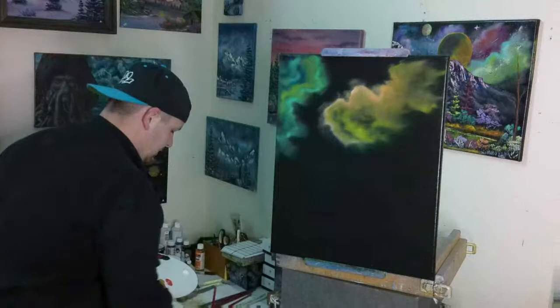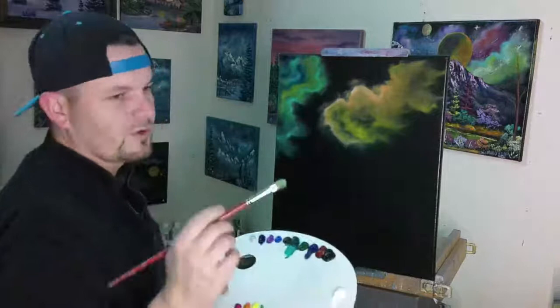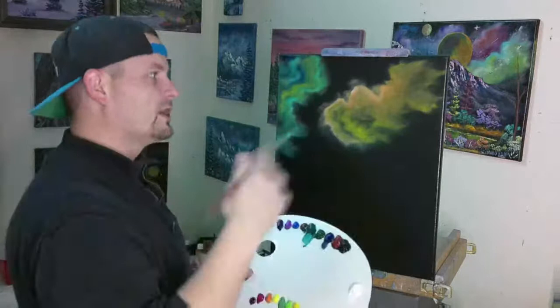Come back again, just dab it off. We haven't cleaned the brush yet. You want to be careful when you're using paint thinner and liquid clear. You'll get this reaction that you don't want, so make sure your brushes are dry. And like I said, lazy painter, I don't really like to clean my brushes too often. So if you don't have the paint thinner, you can get through one whole painting and then go and clean your brushes afterwards.